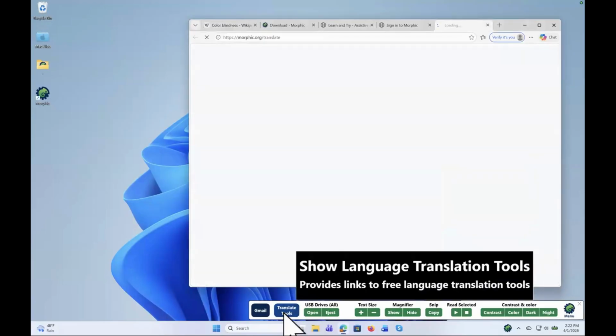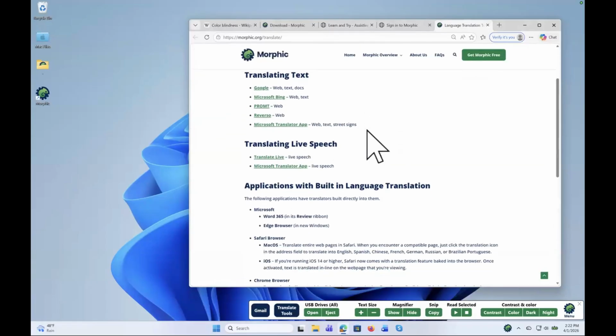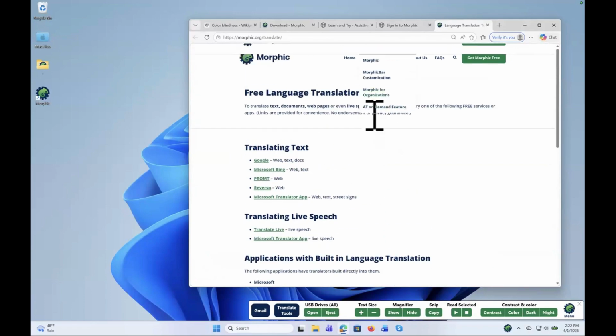The other thing they asked for was translate tools. They had lots of people coming in who had documents, aid to families with dependent children, or something, but it wasn't in their language. And so it just took them to a place that says, well, here's one that you can do web or text or documents, or here's another one that you can do web or text. And it gave all the different places that you can find things that translate.